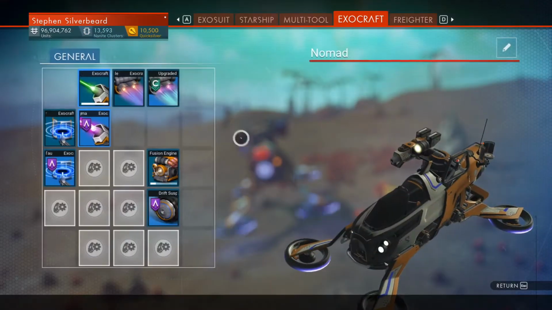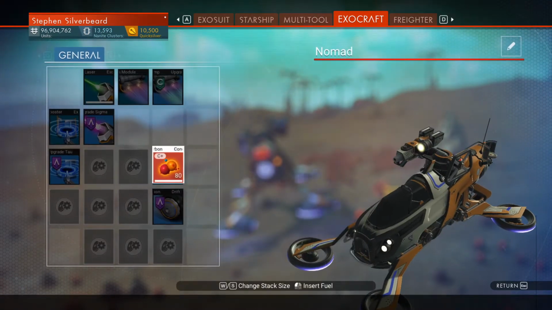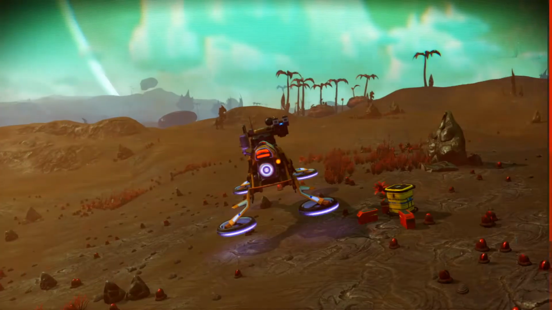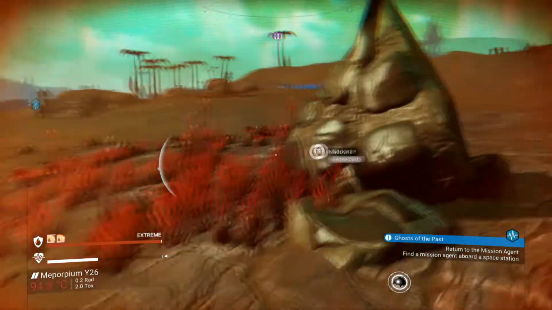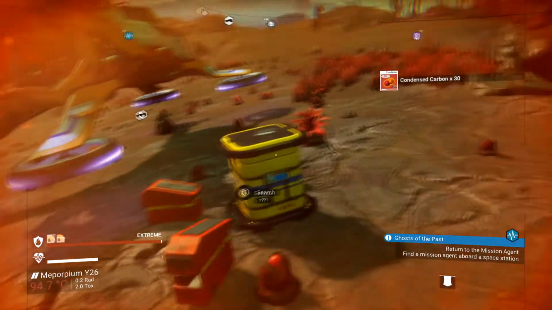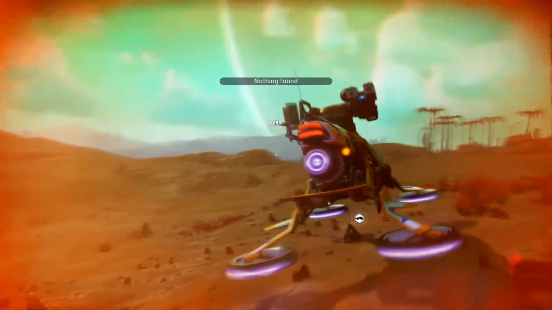Okay, we're getting low on fuel. I think we use the condensed carbon. Why doesn't this fill up completely in one go? And then if I find some more condensed carbon, I can pick it up as we go. I just like that. Not that I think I've got a shortage.